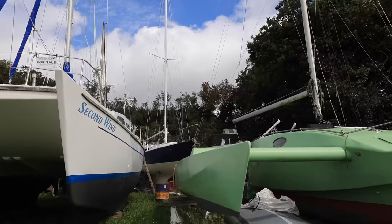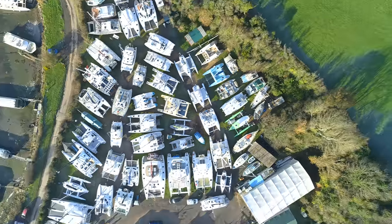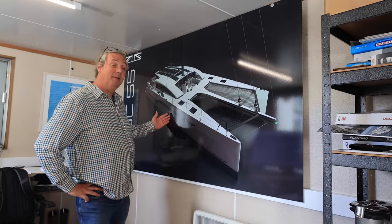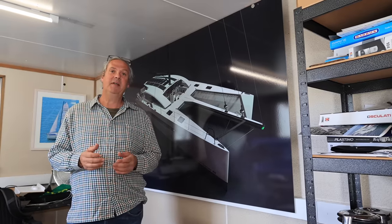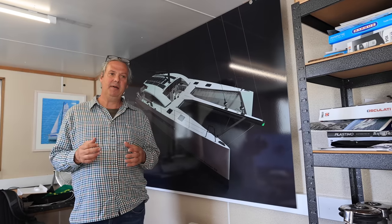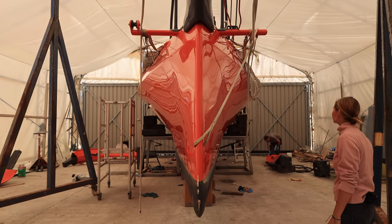Today we're heading to the yard and it's going to be really interesting to see how it goes from design to a finished performance boat. When we arrived we were blown away by the beauty of the west country and just how many interesting boats were in the yard. We met Darren, commonly known as Daz, who built the Daz Cats at the Multi-Hull Center by Multi Marine. Daz Cat does all the design work, creating a performance and comfort boat, while Multi Marine does all the manufacturing on site.